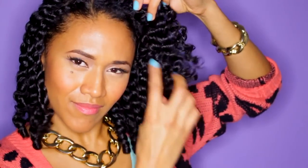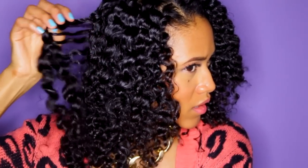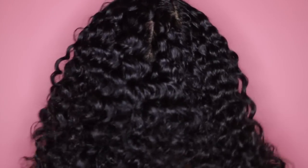You can do it like this. This is perfect for going to bed because it doesn't flatten out the twists. Stays on the top like a pineapple. And then the next day or whenever it's dry, make sure it's 100% dry, you unravel. Now if you don't let it dry completely, it's not a bad thing. It just doesn't have as well of a defined curl. So this is still a little damp, so it's tighter. And this is from my Valentine's video. It's looser because I did it on older, greasier hair. And I felt like the grease on my hair loosened the curl.